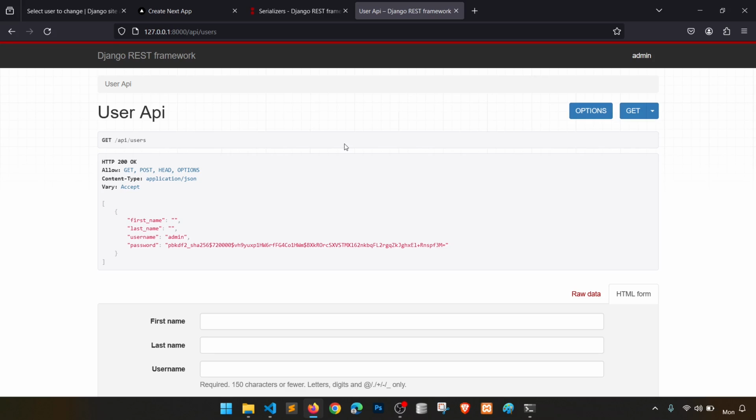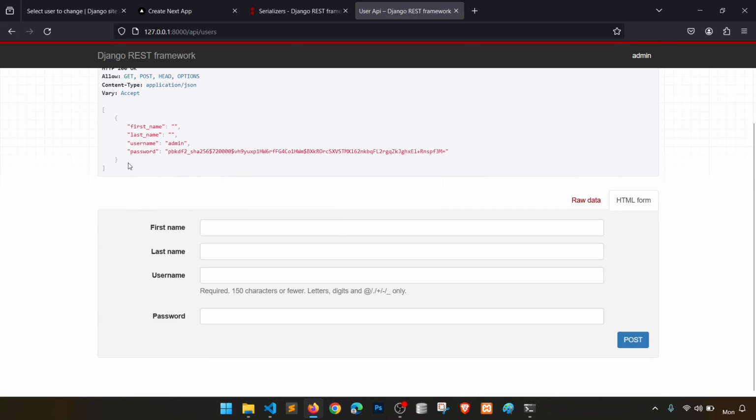But if you call this API from Next.js or any other front-end framework, then it will obviously show all the data, right? But this is useful for development, correct? Okay, so here you can see that it is returning all the data, right?